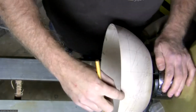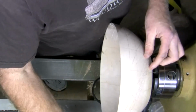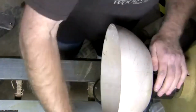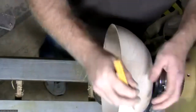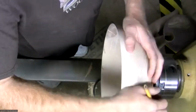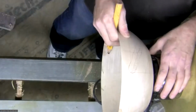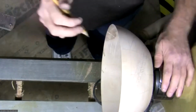And then the more lines you put in, the more you can vary your spiral. Now, all my spirals go the same direction because I'm right-handed. If I was left-handed, they would probably go this way instead. You can draw them left-handed. You don't have to draw them all the same, but if you look, all my spirals are the same direction. That's just what I got stuck into. Northern hemisphere, yeah, they're different in the southern.